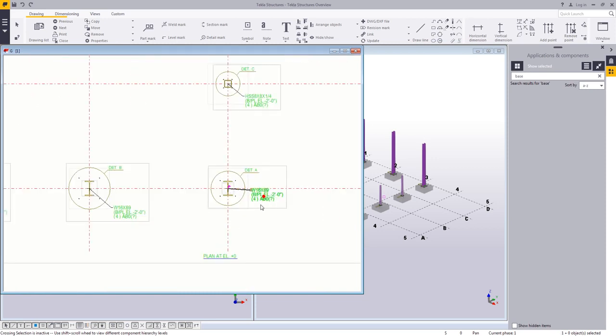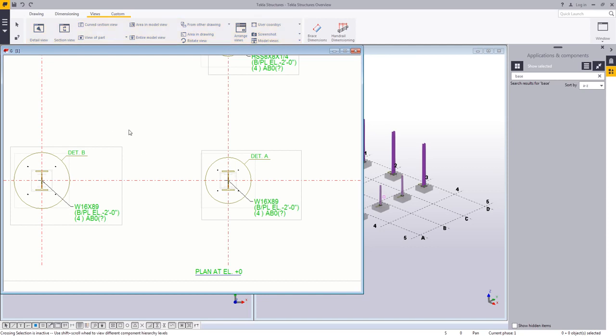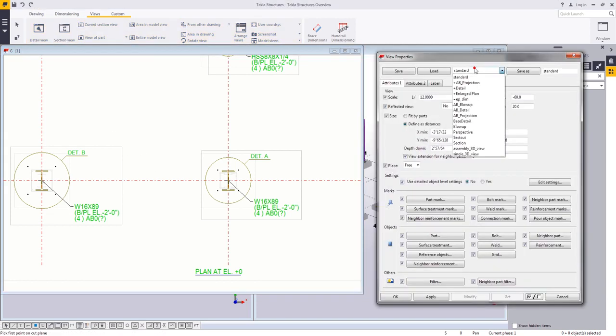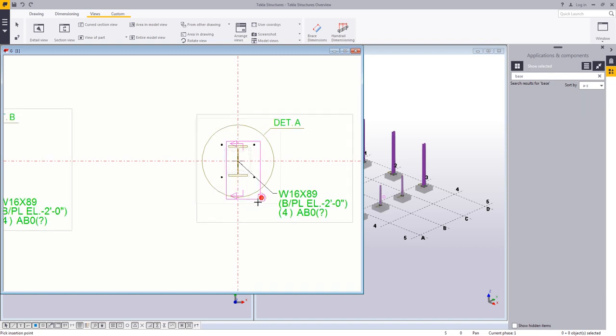Now because these are windows looking directly into the model space, that means if I need to cut a section or create another view, I can do it right here from this window. I don't need to jump back into the model to create another drawing view. So I'll go up to my views menu. I'll go ahead and load up some properties. Got one here specifically called AB projection. This is an out-of-the-box setting. And I'll go ahead and cut a section along that grid line and then define its depth.